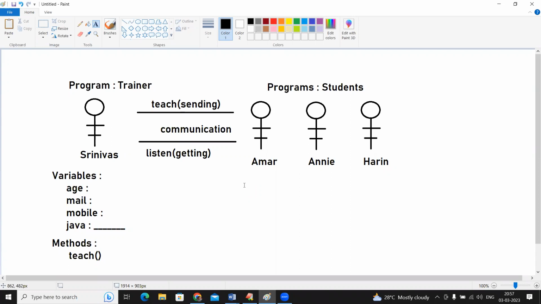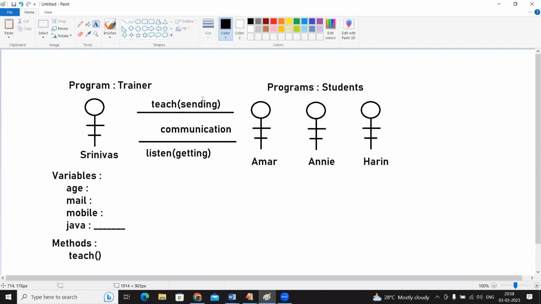Whenever we are learning programming, general thinking is very, very important. Programming means application. What is the purpose of an application? Communication reasons only. Here we are using an application, the Zoom application. Why? Communication. You people are communicating with me because I have some information and you are looking for information.